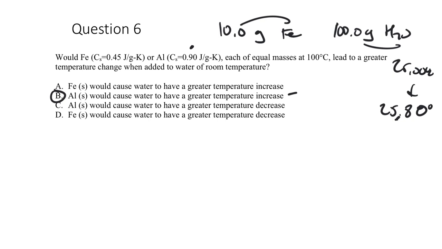So I bet if anybody wanted to double check the specific math for the specific quantity of 10 grams of aluminum, my guess is it's going to work out to be about 26.6 degrees C. So it's going to be aluminum causing a greater temperature increase. And it's kind of crazy to think that you would put something hot into water and the temperature would drop. So neither one, of course, would lead to a temperature decrease.